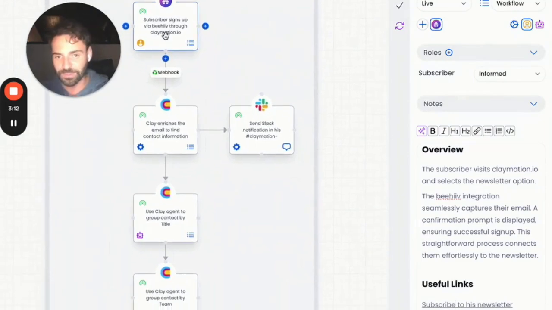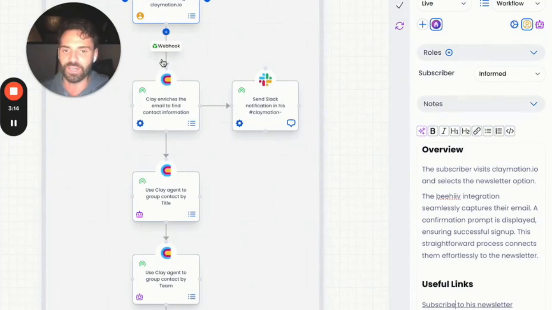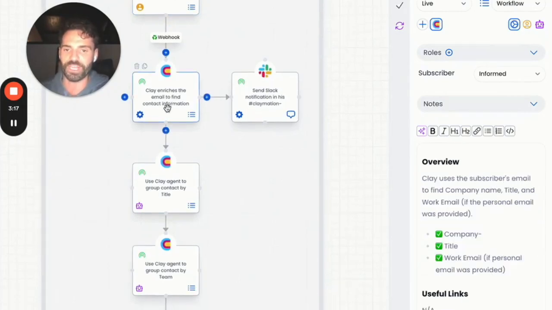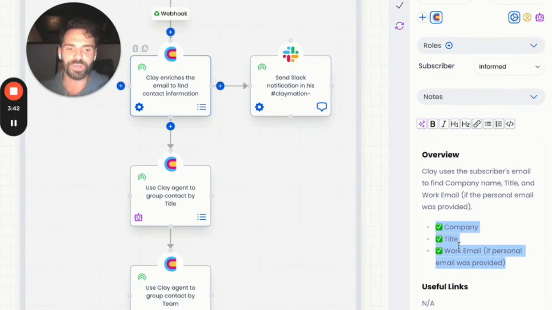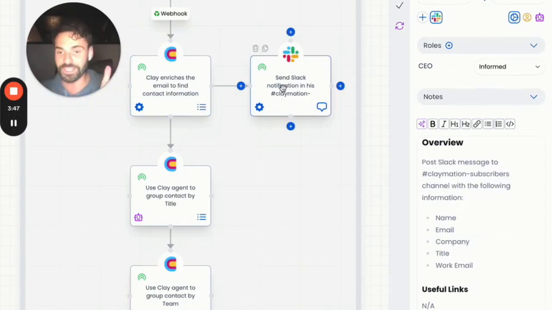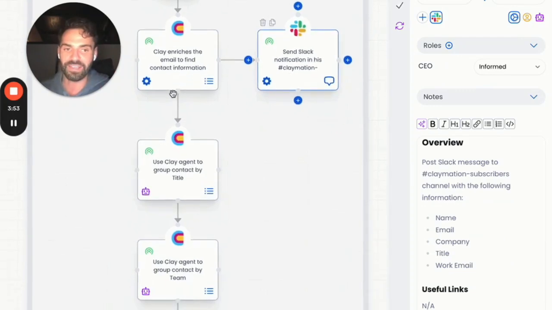But whenever someone does subscribe, the first thing that happens is via a webhook, he will push that information over to Clay, and Clay will go ahead and enrich the company name that this person is associated with, the title, and their work email, only if their personal email was originally provided. So very quickly, he's got information on his contact and he pushes that over to Slack, which notifies him that, hey, you have a new subscriber and here's some additional information that the Clay agent went ahead and found.